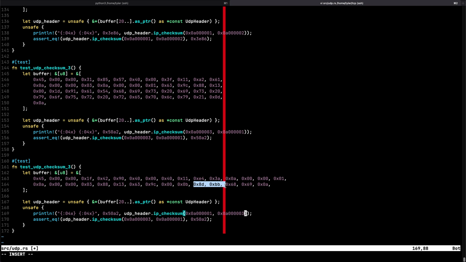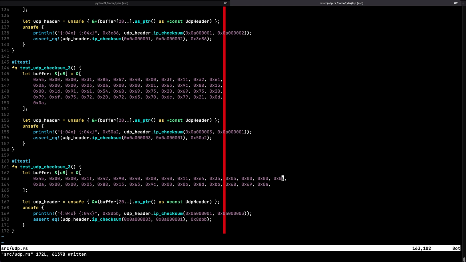Length, checksum. Checksum. Big endian. So 8dBB, or it might be BB8D. I don't know. Obviously, this we had to interpret big. So I guess the answer is we should interpret this big endian instead of trying to flip it. It should be 8dBB. That's the guess. The assumption, the hope, is that this is 8dBB, which is not the same as the assumption I was making before, but that's because I wasn't thinking very clearly.